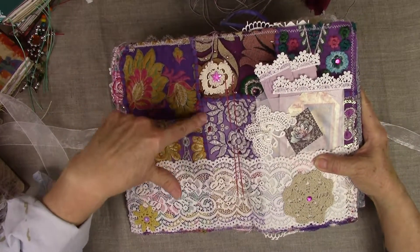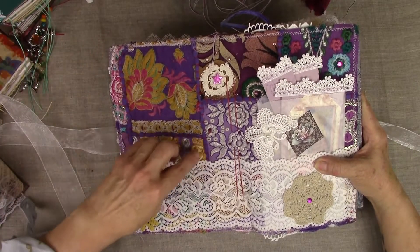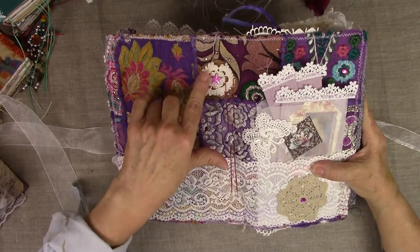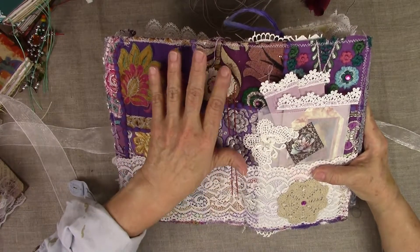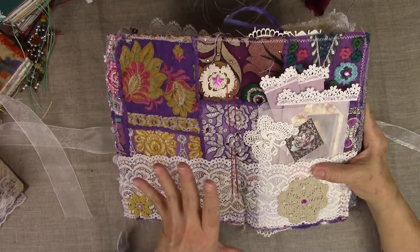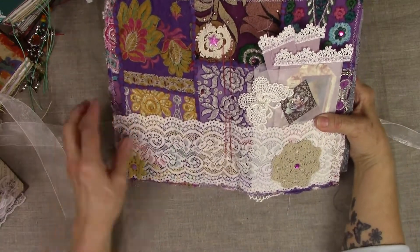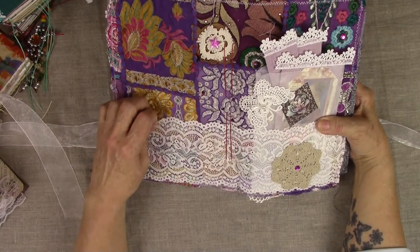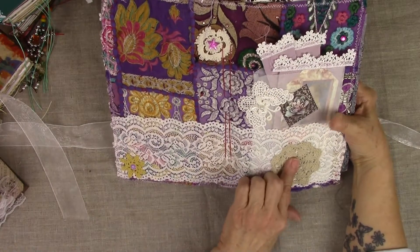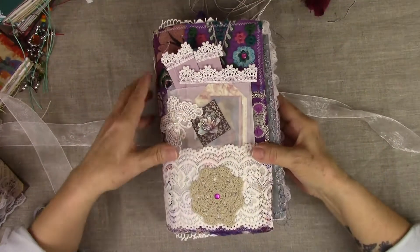Whenever you open her up, she's really special because she is a handmade cover made like a quilt — all hand-sewn and embroidered. You can see the hand stitching here; it's all pieced together like a quilt. I added some rhinestones and hand-crocheted doily lace here. She's got rhinestones all over that I have glued. She's just beautiful and very bohemian. I added this gorgeous white vintage lace and another hand-sewn doily, all hand-sewn, and then a butterfly with a little pearl.